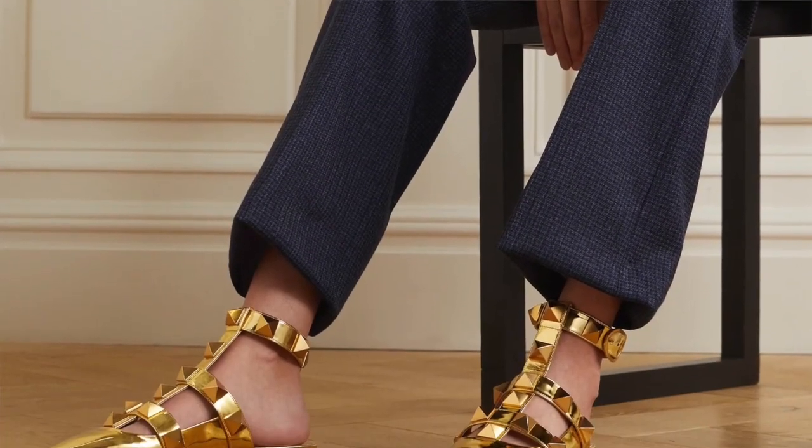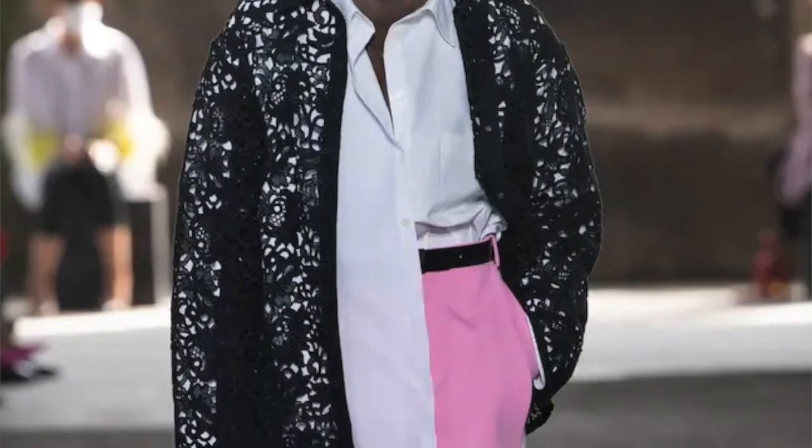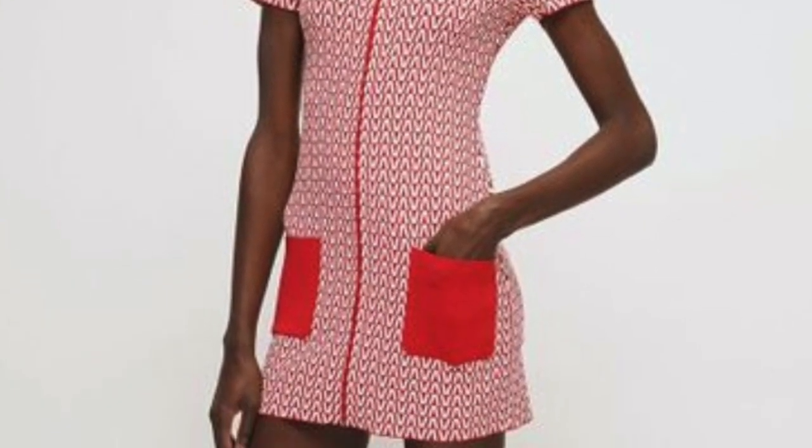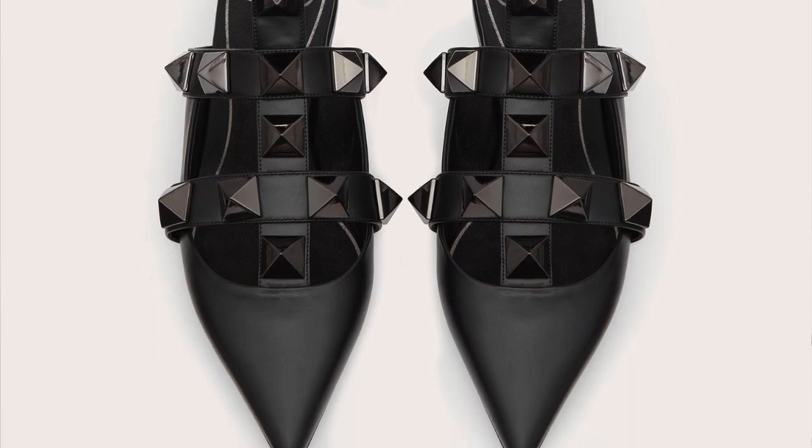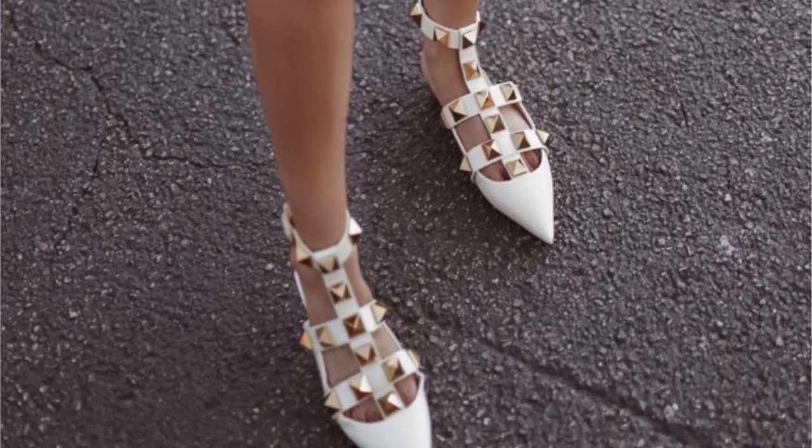These are still running hot on the market — it came out last season but it's very much still a shoe that is in. I would go ahead and go for it, especially since spring is coming up. They come in so many different colors — I was losing my mind. They came in gold, a beautiful neon color, all red, and a black version with straight-up black studs — an all-black situation instead of the gold. I also think I saw it in white. There's a plethora of options in this style shoe, and I would be the type to have multiple colors.